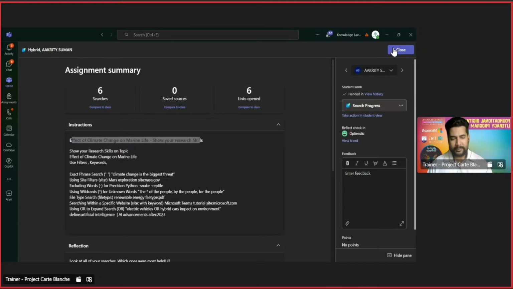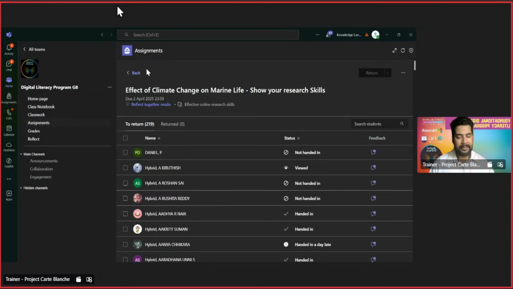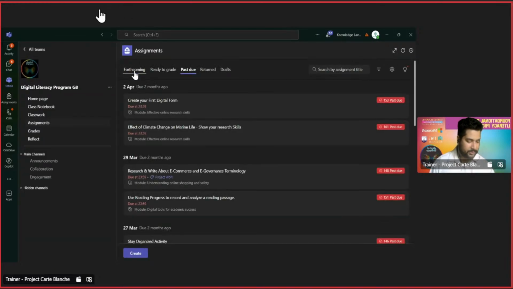Any kind of assignment which a teacher wanted to share is quite possible when we are using the platform on Microsoft Teams. That's the one thing I was trying to guide you on.